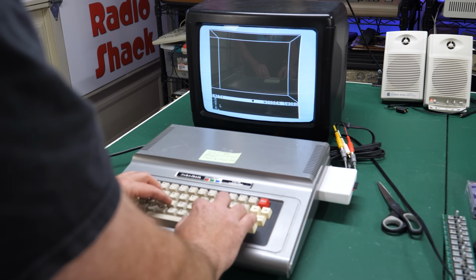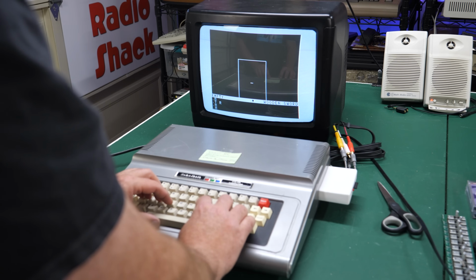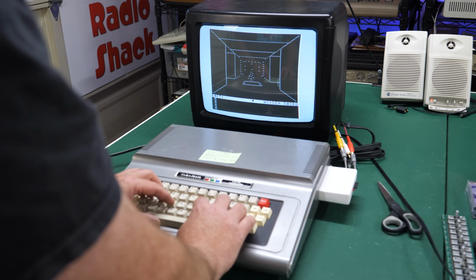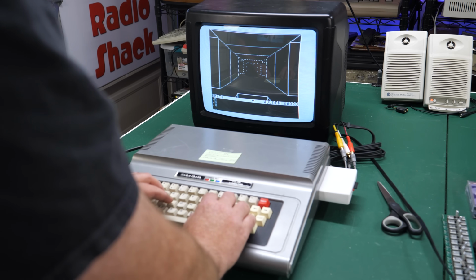There's a hidden door here somewhere. Move left. Where's that hidden door? There it is. Yeah, so then, there it is. That's where I like to camp out. Right in front of that hole in the ground there. I'll just sit on that hole and then just wait for all the monsters to come to me and attack them one at a time.